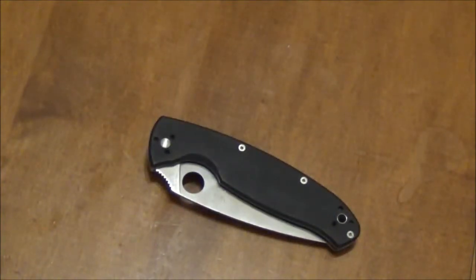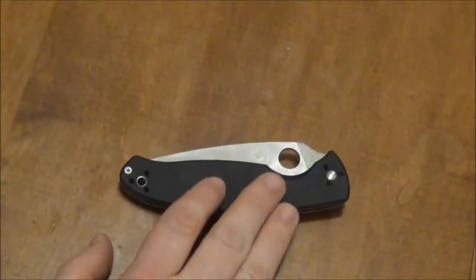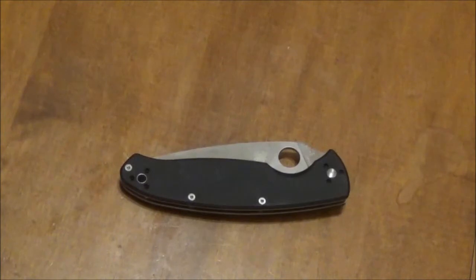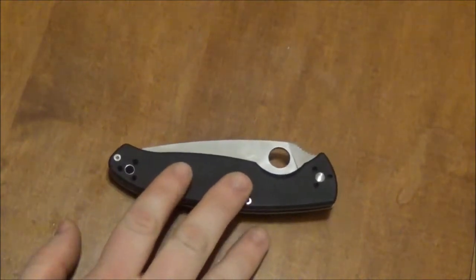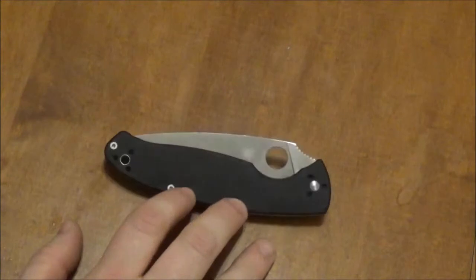So let's go ahead and talk about price and value. Spyderco on their webpage, right now I'm looking at it, are asking $79.95 for this knife. And honestly, if I didn't know that a cheaper price existed, I would say 100% it's worth that price. But if you go online, and typically how I do on Amazon, this knife can be had for around the $40 mark. I think I paid $42 for it whenever I got it, and that was with free shipping.